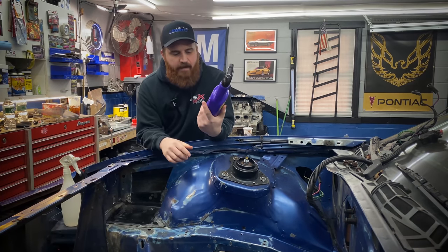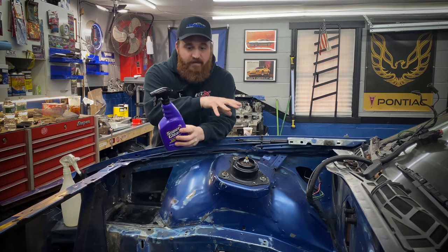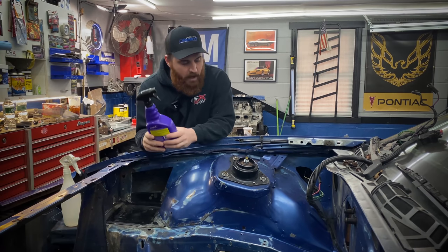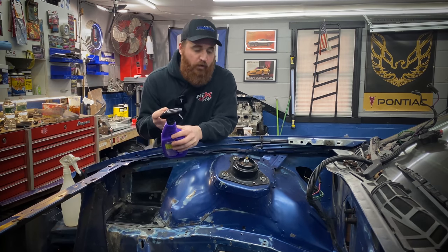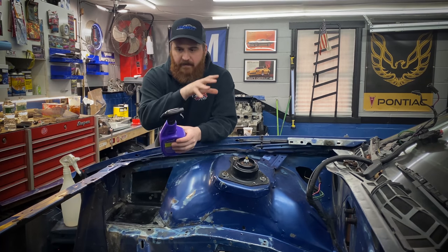I always use this when I have a new car and I really need to get the engine bay clean. I actually degreased this entire thing before I pulled the motor out. It used to be a lot dirtier. Unfortunately, I don't have a hose here, so I'm gonna spray it down a little bit in an area, agitate it with a brush, and then rinse it with a spray bottle and some water. I'll just do that a section at a time.